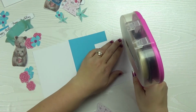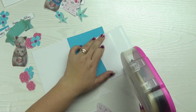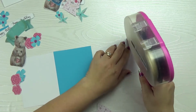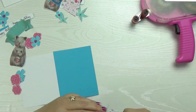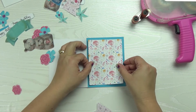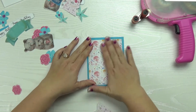The taping mechanism I'm using is called an advanced tape glider. This is so old. I've had it forever, but I used to do a ton of cards, and so whenever you're making cards you want to have a lot of tape on hand, and I would make cards in bulk because I give them away for Christmas. So it's nice to have tape that is in bulk. Otherwise it can get pretty pricey.